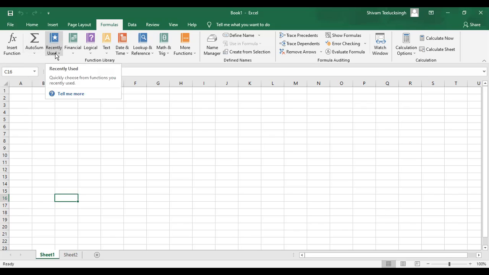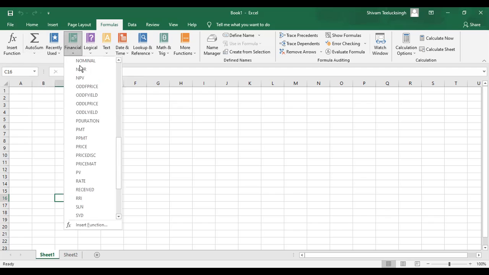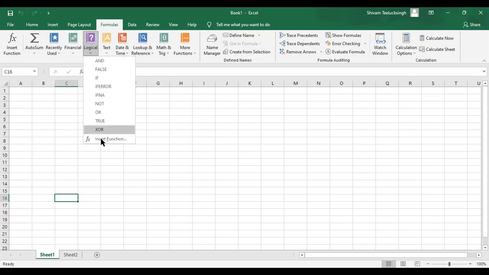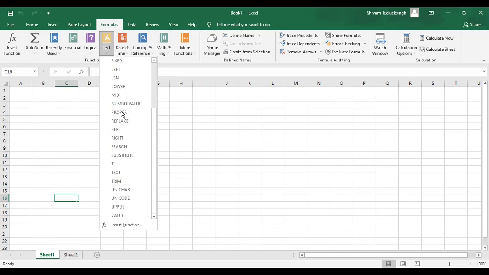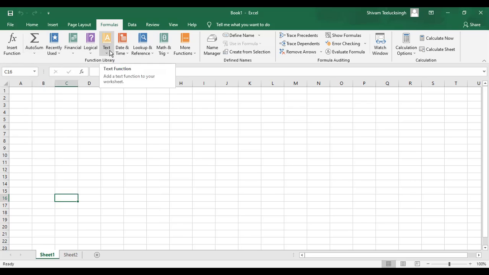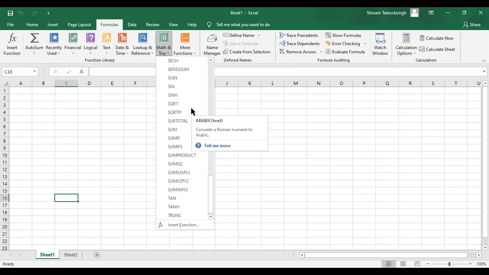If you go to the recently used or financial functions, you would find a lot of lists. Let me just click it and show you. You would find a list of different things that you could use for the equations. Logical as well, or you could insert your own function. So there are certain commands you could push in to have it do things automatically. You can add in date and time, lookup and reference, geometry, trigonometry. So you could add in all these little functions.